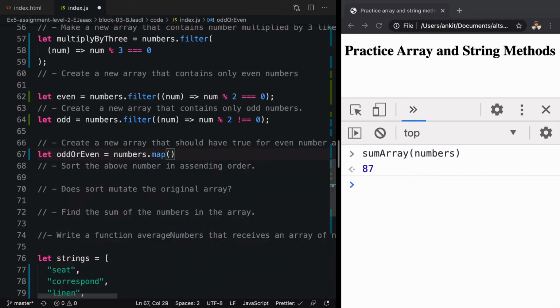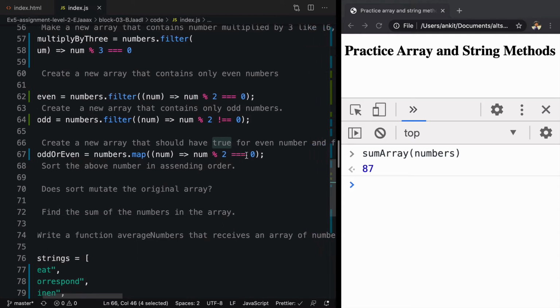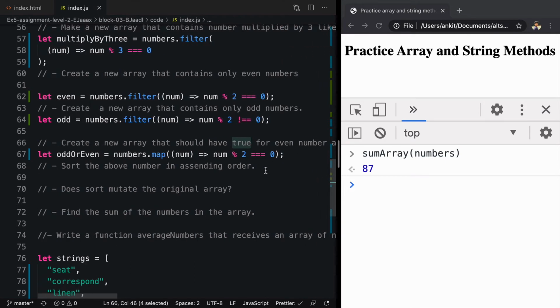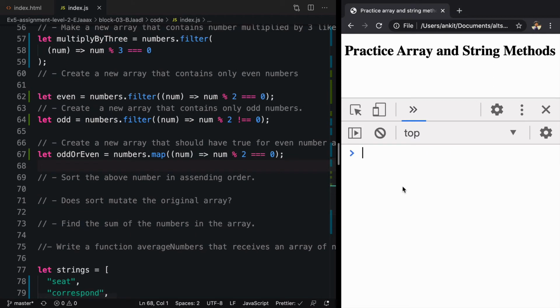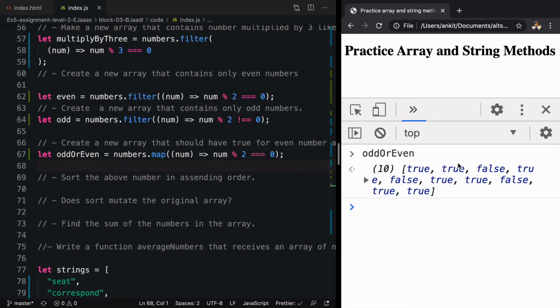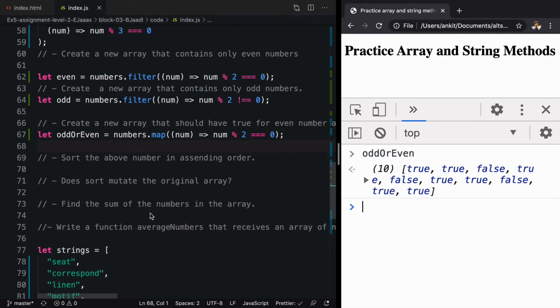The only thing we need to do is we'll get a number and pass it to any of these two functions, and here we need to return whether num modulus 2 is equal to 0 or not. So it will return true for even numbers and false for odd numbers. If you want to check, you can say odd or even: true, false, true, false.